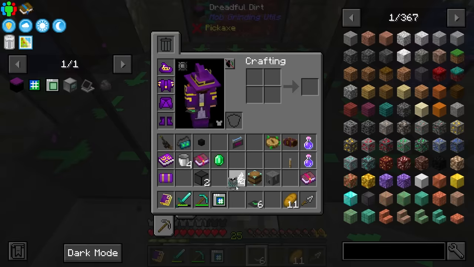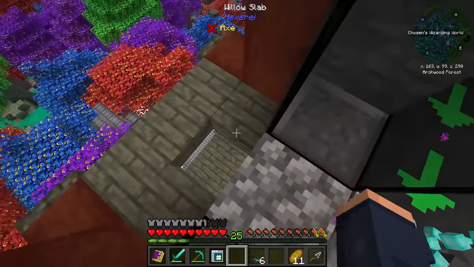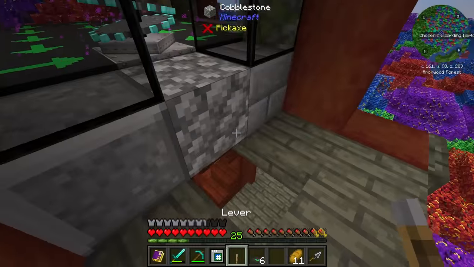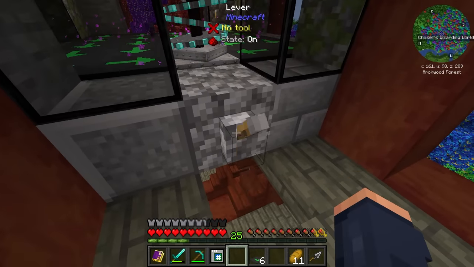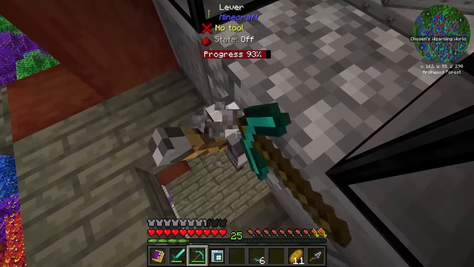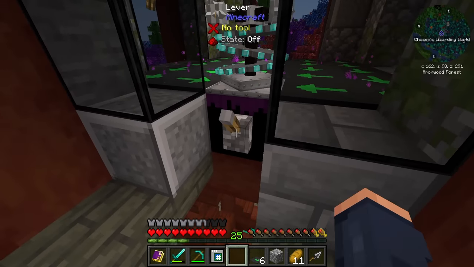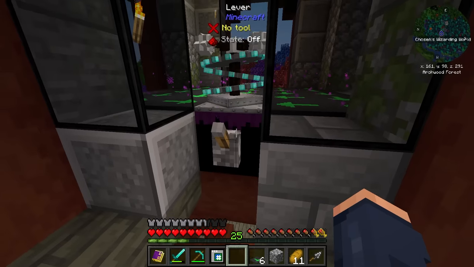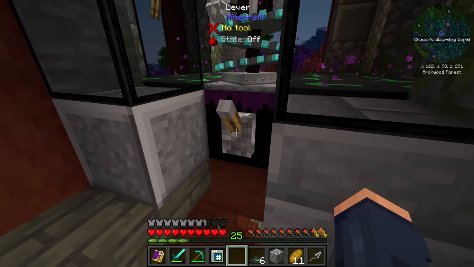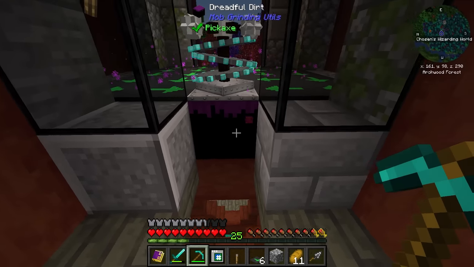Now, the next thing is, of course, placing the thing that is going to kill the mobs. And it's this thing. Now, I'm not sure. Can I put a lever here to control this? No. So the lever is going to need to be on this block that it is currently on, right here. So that will turn it on and off, as you can see. Or I can just place it directly underneath and then cover it up. That's usually what I end up doing.